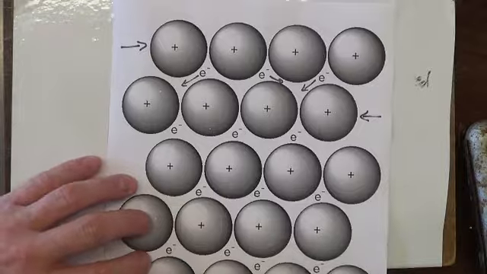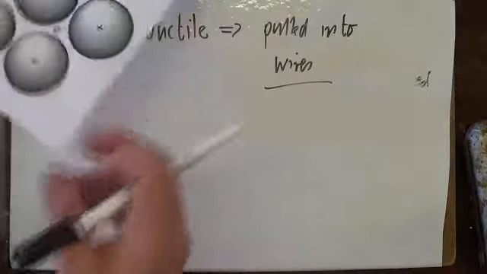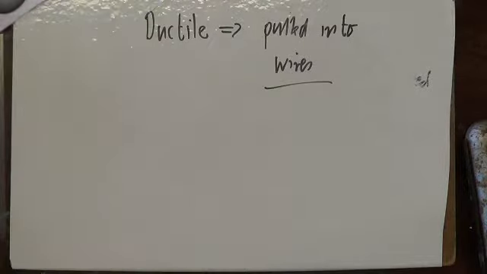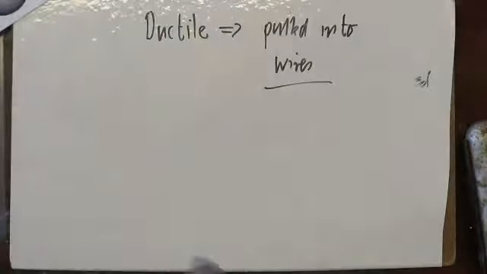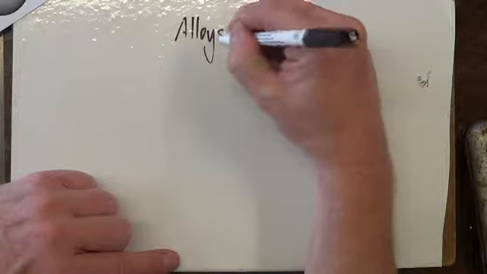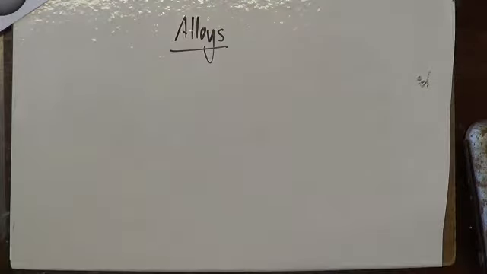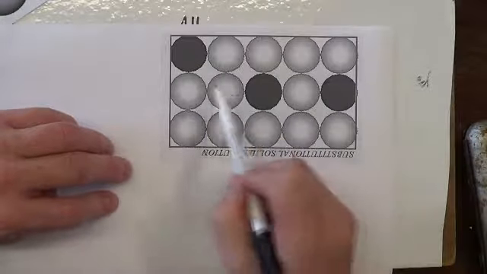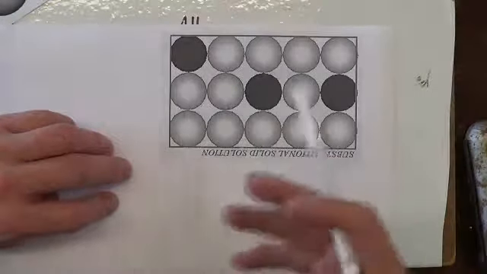Okay, so we've covered there, guys, various different properties of metals. We've covered their melting point, their malleability, their ductility, and their conductivity as well. And that pretty much is metals. Now we're going to have a look at another substance which metals are used to produce, and this is called an alloy. An alloy is very simply a mixture of two or more elements. One of them must be a metal. So this is how an alloy might look, where we have the metal atoms and then we have these darker atoms which are mixed in with the alloy.